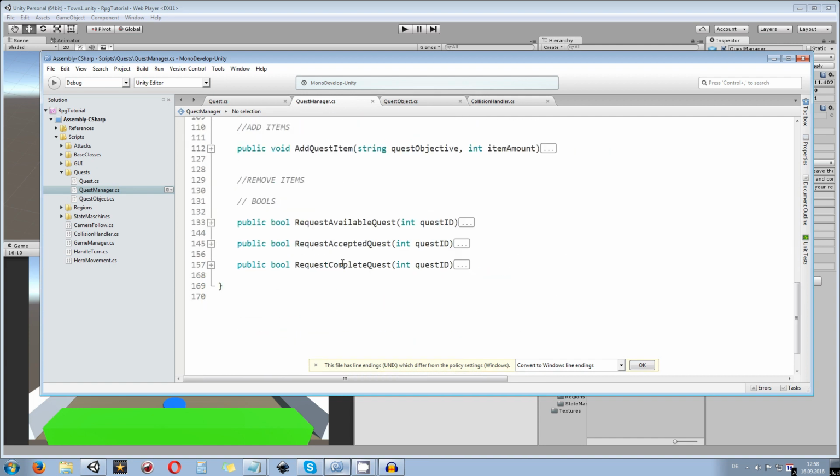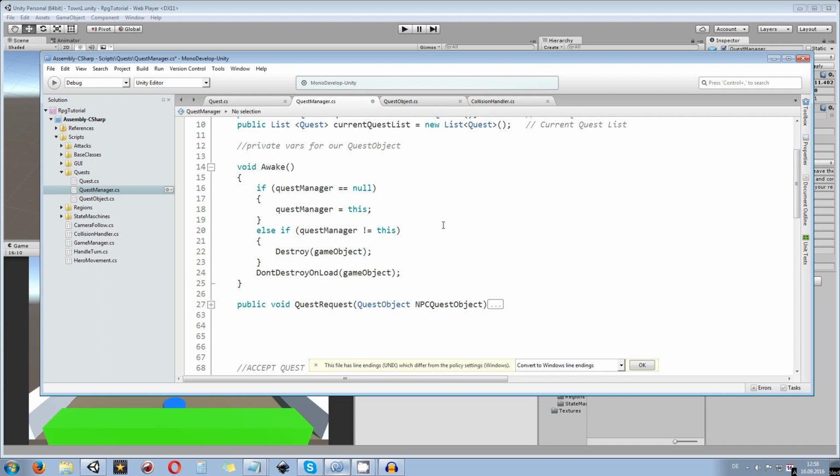This will be also another pack of bools. I don't know, I'm gonna call this bools 2, since they are a bit different, but basically everything is about the same. But what we do is, instead of passing over the quest ID, we pass over the complete quest object as we have done in here.